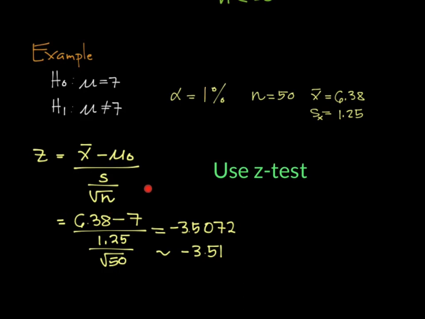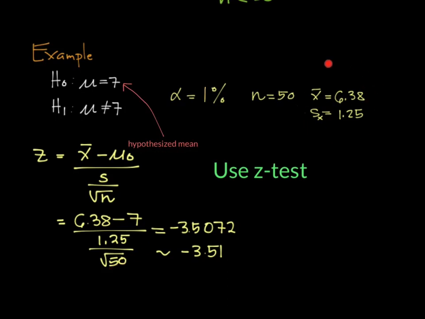that means the test that we have to perform is the z-test. So we will be getting the z-test statistic formula: x bar, which is the sample mean, minus mu sub 0, the hypothesized mean, which is equal to 7, over the sample standard deviation over the square root of n. Now, supplying the numbers, 6.38, that is our x bar, minus mu sub 0, which is the hypothesized mean, 7, divided by the quotient of 1.25, that is our s, divided by the square root of the sample size, 50.